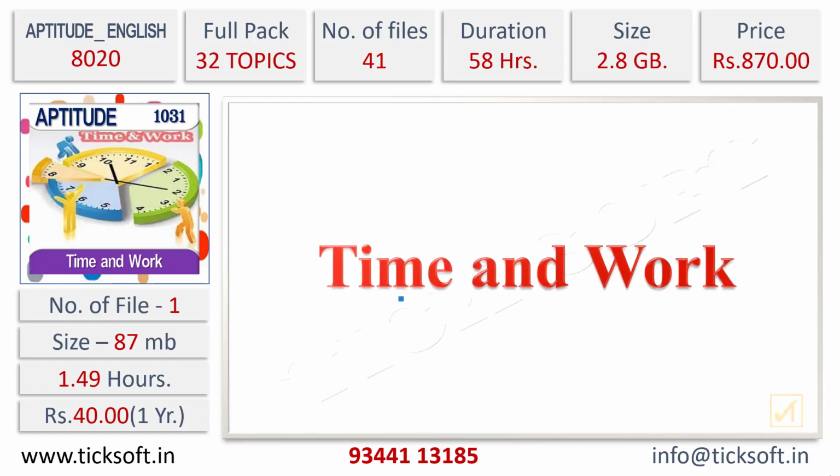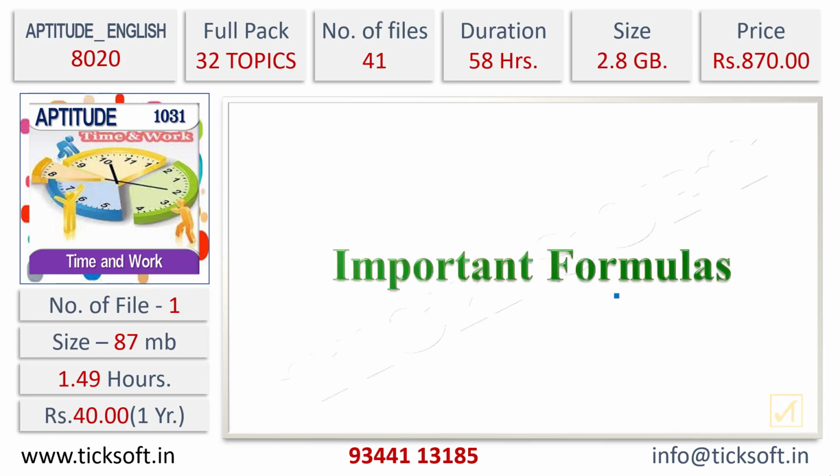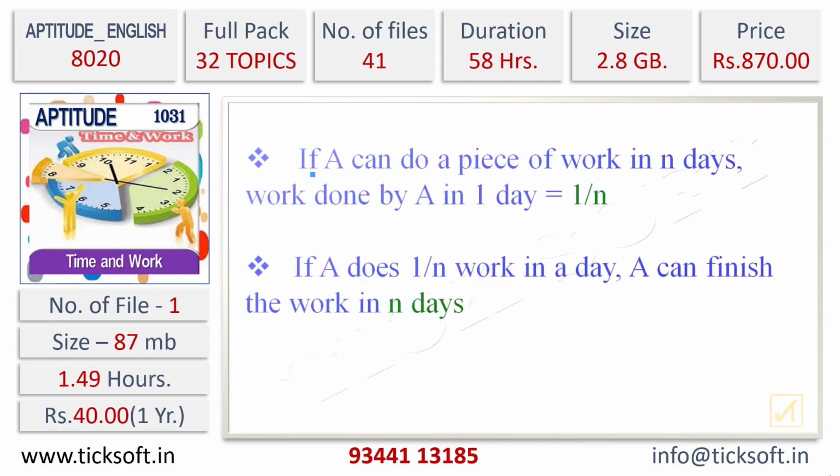The topic that we are going to discuss now is time and work. First, let us see the important formulas regarding this topic. First, we have one important formula: if A can do a piece of work in n days, then work done by A in 1 day is equal to 1/n. Here, A represents a person.